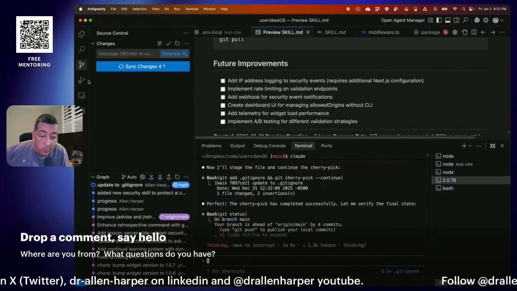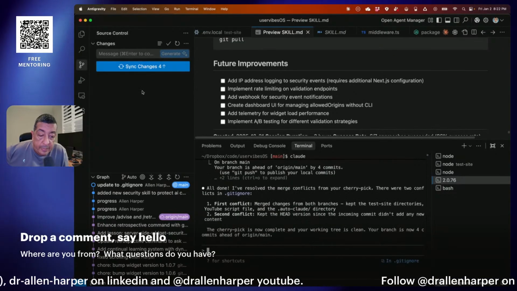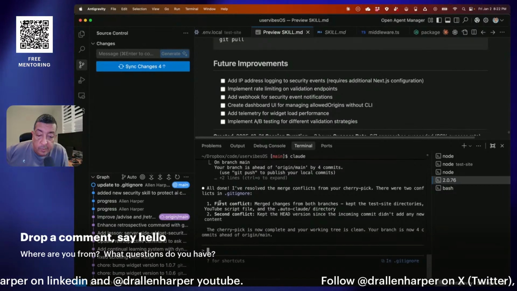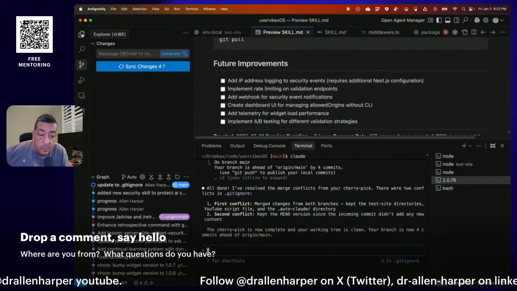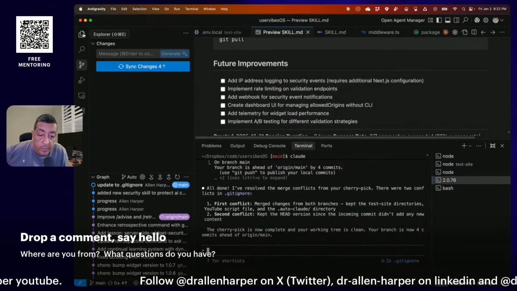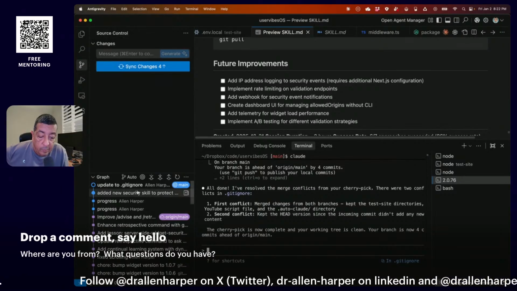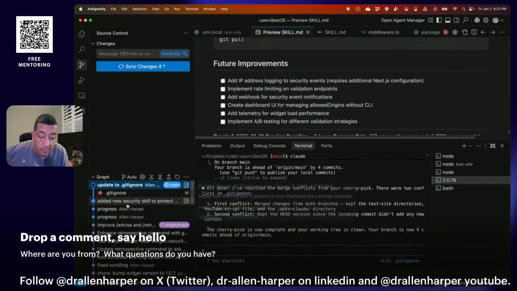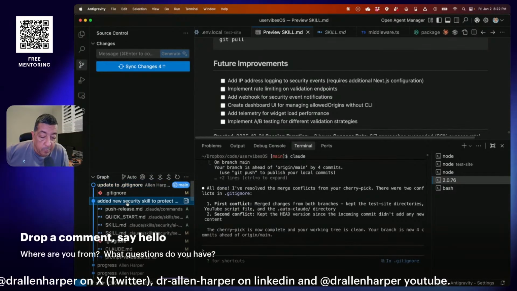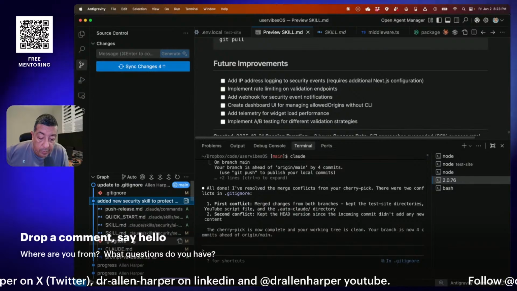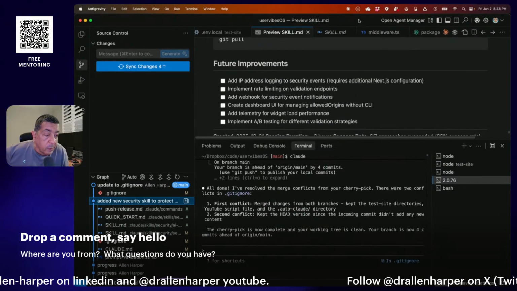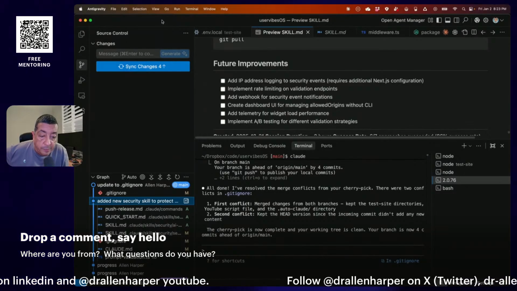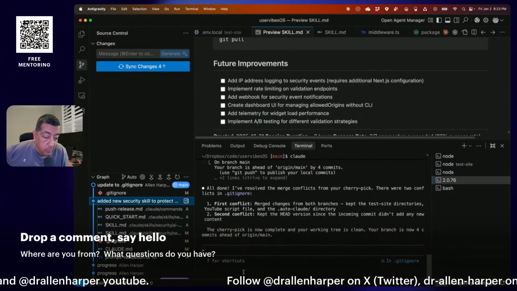Okay, guys. All right, so we've got the code now, and we've merged it in. It tells you what the merge conflicts were, and you can read all that if you don't trust it. All right, so now what do we got here, guys? If I click here, we can see the files that came in, and that's what we wanted. All right, all good. Now let's use this thing.